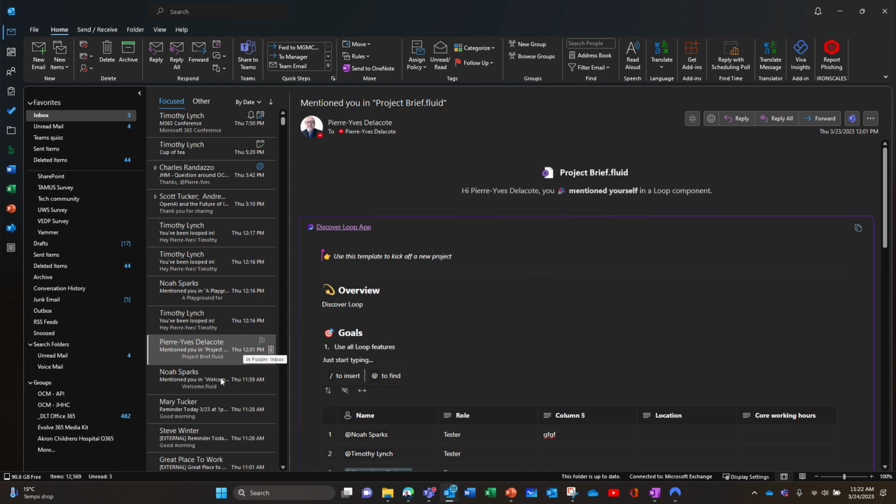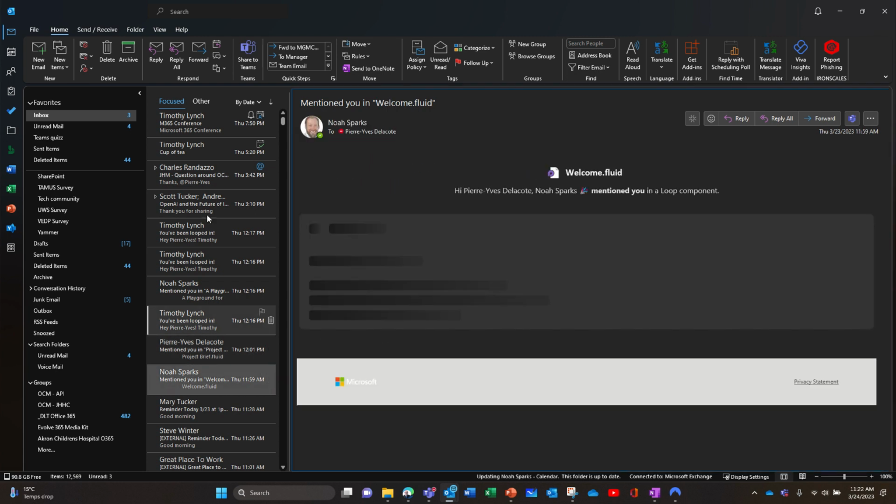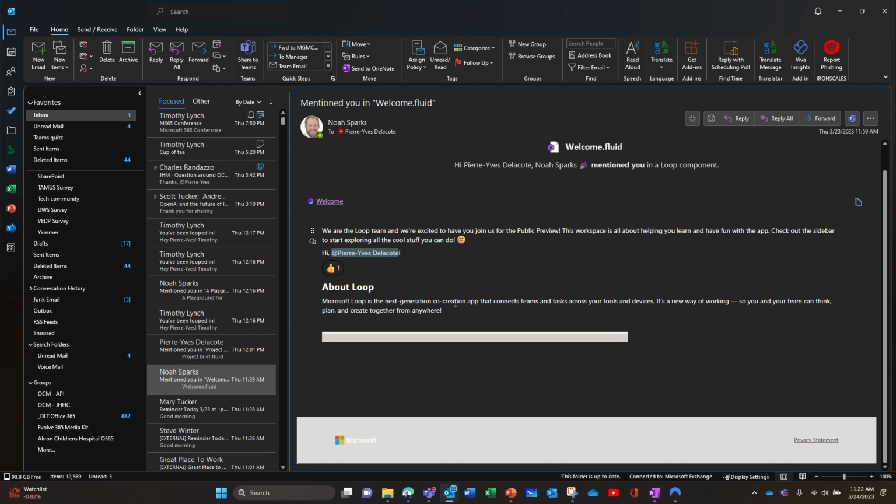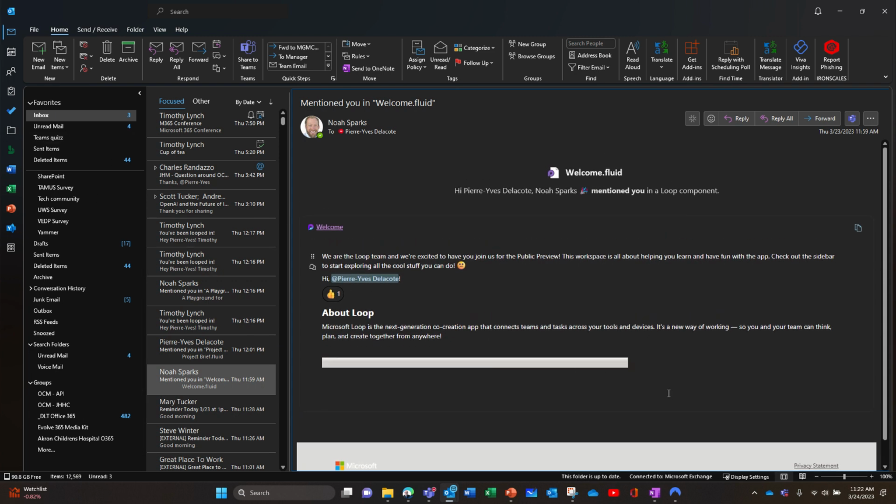So that can be seen as a benefit, especially at the beginning, I guess. But expect a lot of email every time you're going to be notified in Loop. I don't know if there's a way to filter them and add them in a specific folder in your inbox. I didn't look into that, but that's pretty awesome too. What's awesome is you are able to modify the loop right in the email, live.